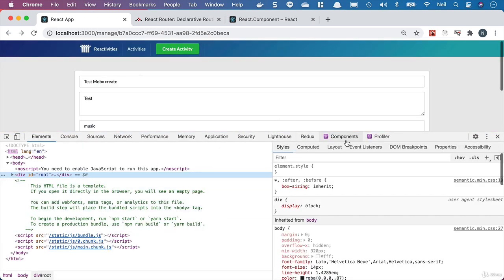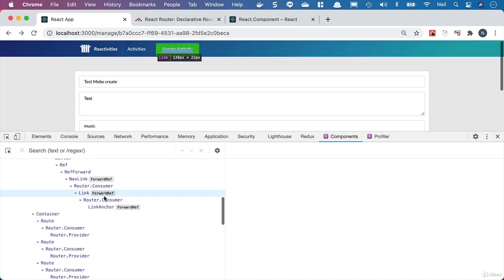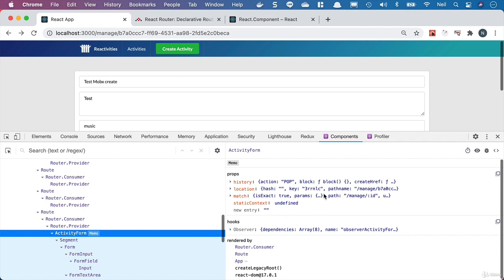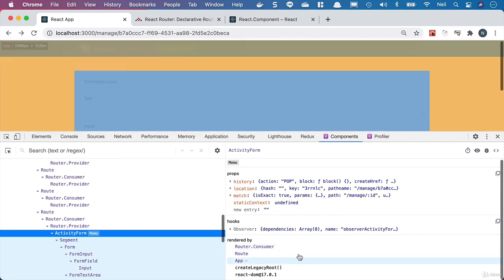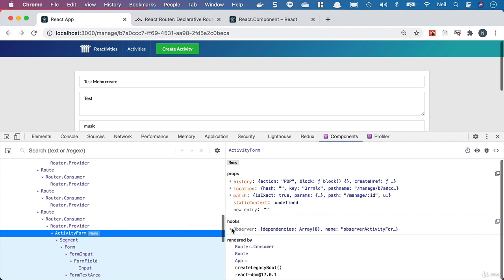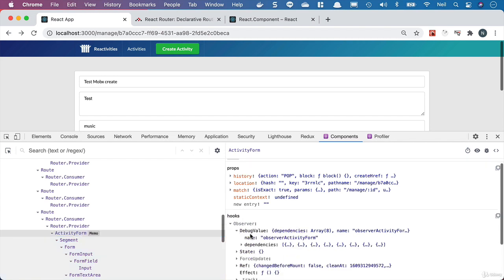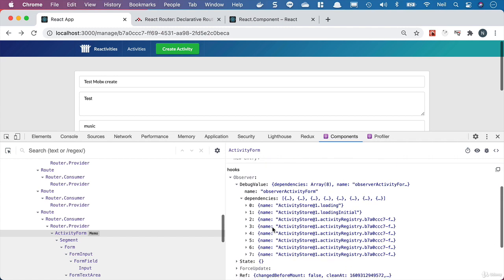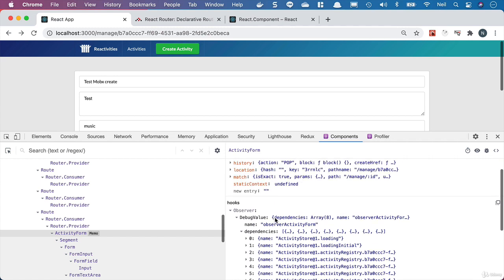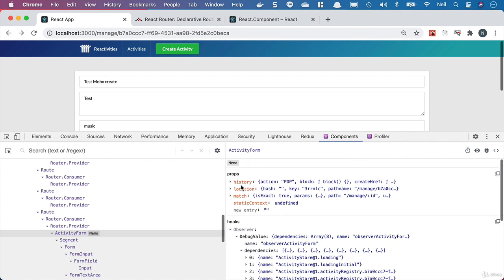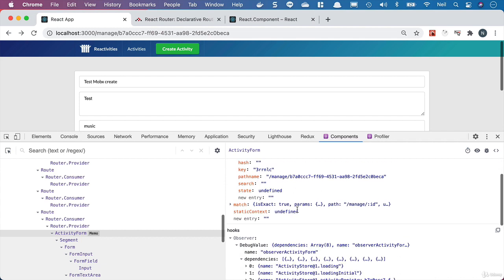And if we go and click on inspect and take a look at our components, and we take a look at the activity form, then some of the information here we don't get to see easily because it's coming from MobX, and this observer doesn't really give us a clear picture of what's going on. But we're not doing anything to change the observer in this case. What I mean by that is if I click on create activity, keep an eye on the props inside here. These are coming from our router where we've got the history, the location and the match. And in the location specifically, we'll certainly see some changes there.